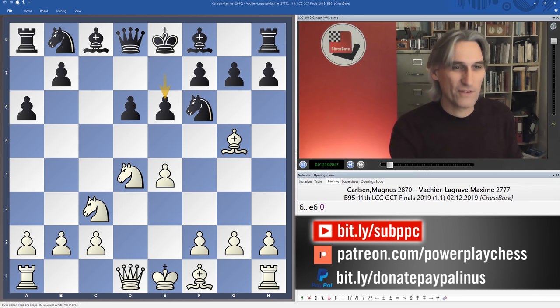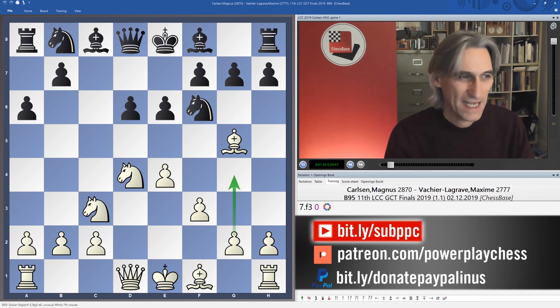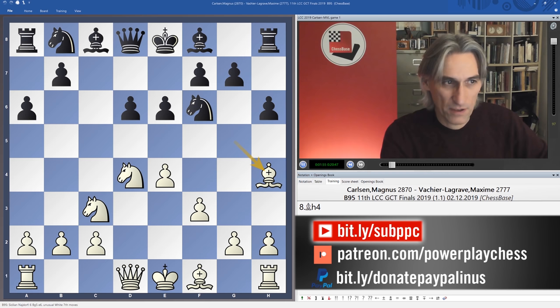No, Magnus went for f3. Now that is unusual, very unusual. So it's potentially setting up a kind of English attack with g4. Well, Maxime thought for some minutes here and played the pawn to h6, putting the question to the bishop. Now that means if the bishop comes to h4, then there's a nice little simple developing move, bishop e7.